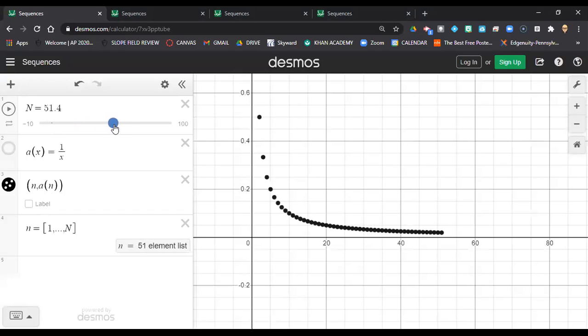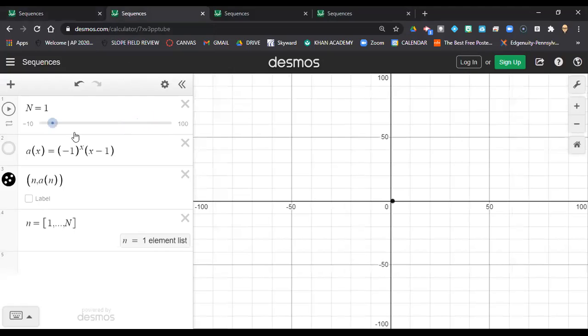So we were right. That first one, 1 over n, or in this case, I'm typing it in 1 over x, heads towards 0. That converges to 0. Now, does it actually reach 0? No, it's never going to reach 0. So I've got this reciprocal function. But at least we can say it seems to be converging towards a value of 0.